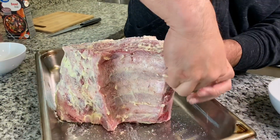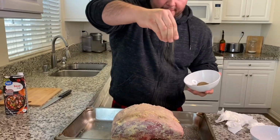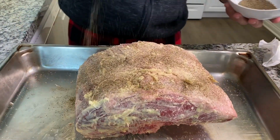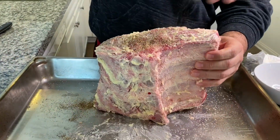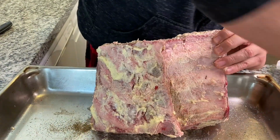All right, now that you have it all nice and salted, you're gonna take your ground pepper and sprinkle that generously all over. And this is gonna create a beautiful crust. Yes, you want to do the sides as well as the bottom.